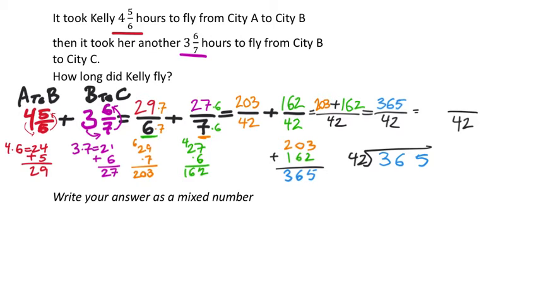Well, I don't really have all my multiplication tables for 42 down, so I'm going to make a list here on the right. Let's see, 42. Of course, that's our first multiple. Add another 42 would be 84. Our second multiple. Add another 42. That's a 6, 12. That's our third multiple. Another 42. 8, 168. Here's our fourth multiple. But we need more. How do I know we need more? Well, let's look. Because 42 will not go into 3 or 36. So we need it to go into 365. Let's find out. So we'll keep adding 42 here.